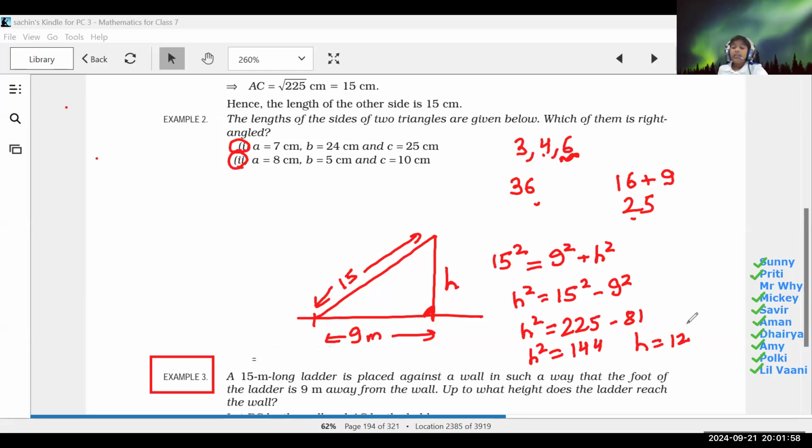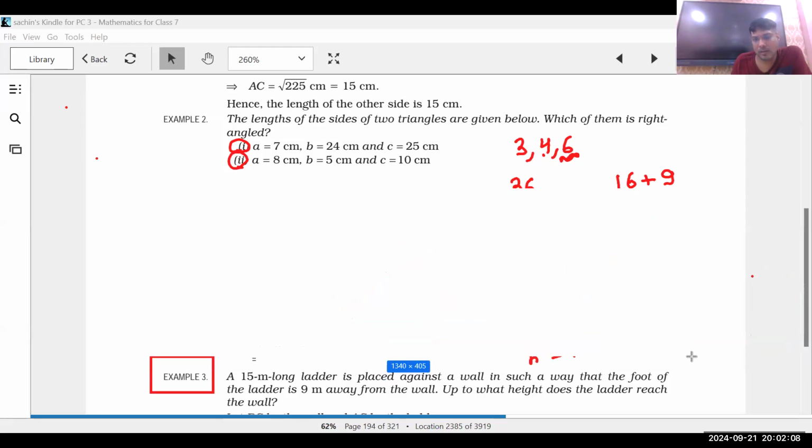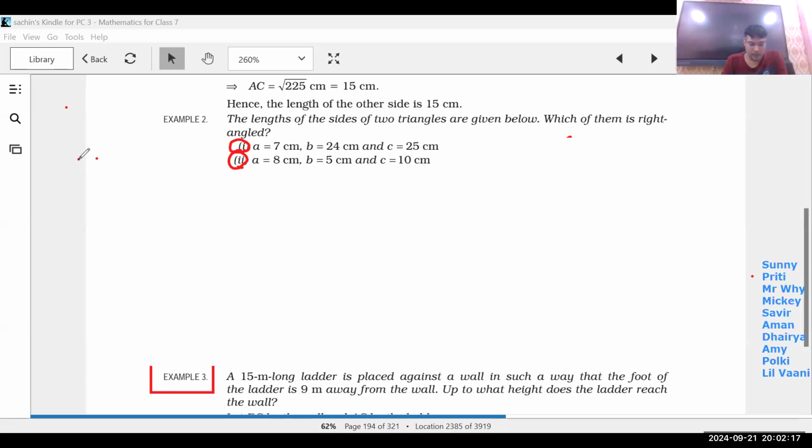ओके सर। सर मैंने पहले सेम करा बट मुझे लगा मेरा आंसर गलत है, तो मैंने फिर 9 एंड 15 को ऐड कर लिया था। No beta. सर हमें एग्जांपल दो कि फर्स्ट एंड सेकंड पार्ट करना है ना। Yes, you have to just write yes, yes, no, no, yes, no, no, yes. अगर right triangle है तो yes लिख दो, नहीं है तो no लिख दो.